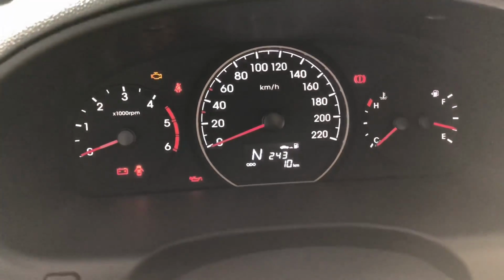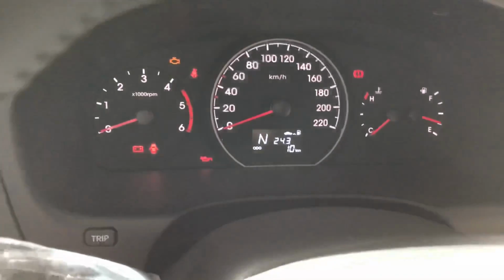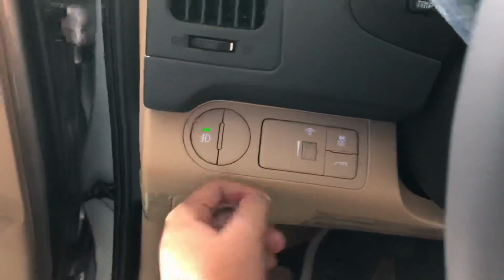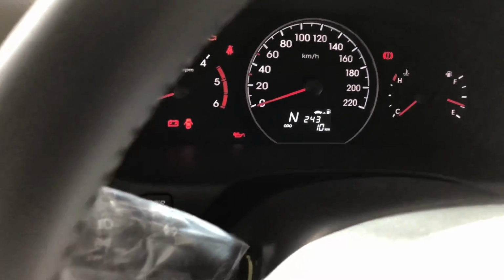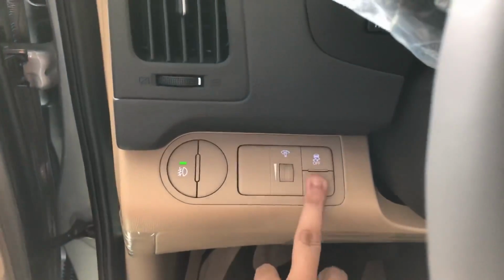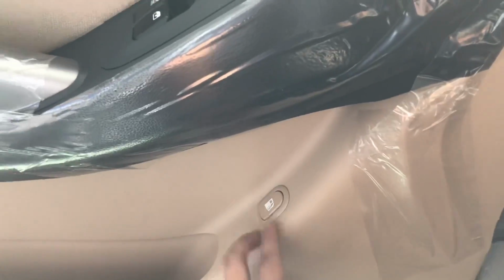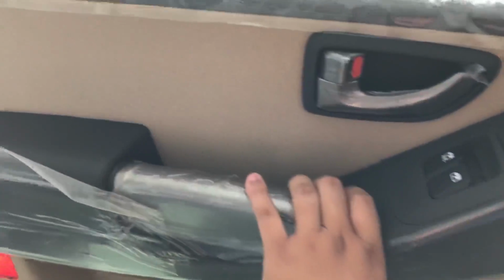And that's basically it. On the bottom left corner of the dashboard, you get your illumination lighting. You could adjust the light of the gauges, so you could tone it down or adjust the brightness level, depending on what you want. Traction control. This one right here is the room light. So this is the light on the back right over there. You have a control for that on the driver. For the gas tank, just press this button. Let's go and check out the back seats.